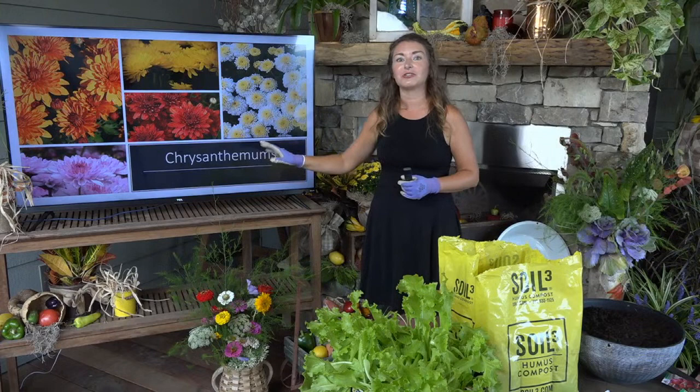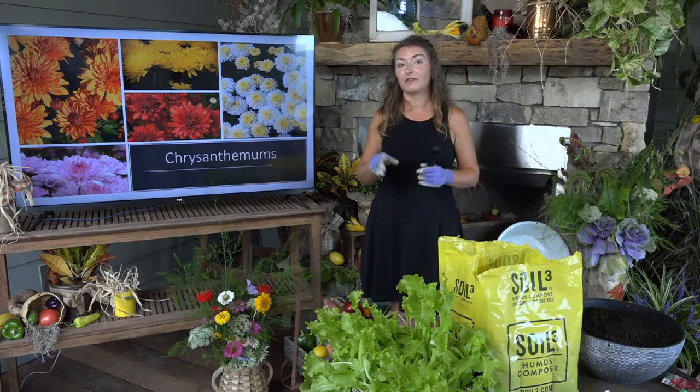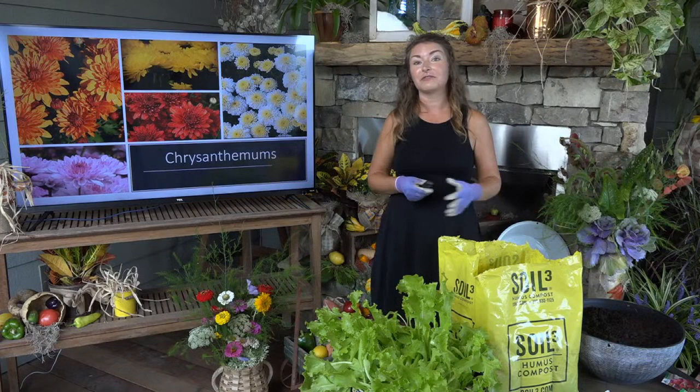The nice thing with chrysanthemums is that they're really well suited for containers. Tomorrow I'm going to share information on chrysanthemums that are better planted in the ground. And there's definitely a difference between container mums and garden mums.